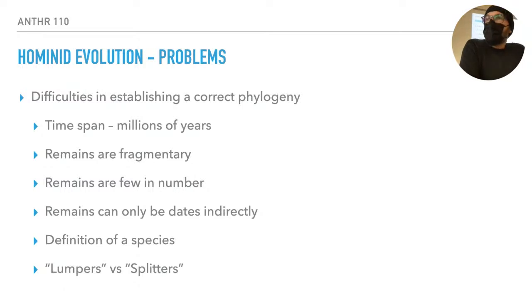We said the definition of a species was important because how we know whether we have two species or one is whether they can mate and give us fertile offspring. But of course, with extinct animals, you can't do that, right? You just have to compare them and see, gee, are they similar or are they different, right? Same species or different species. But then we said that some people are much more likely to lump things together and say, oh, same species, no problem. They're just different sizes or just slightly different looking. Some people are much more likely to split them and say, oh no, these are two different species, right? So there's lumpers and then there's splitters, right? Who's right? Well, more work will tell us, right? But it's a complicated picture.